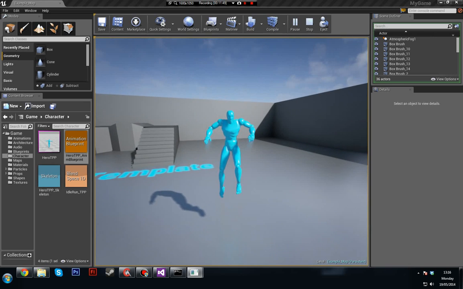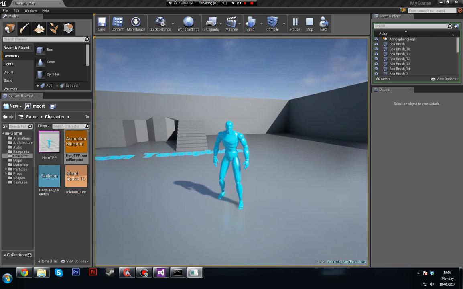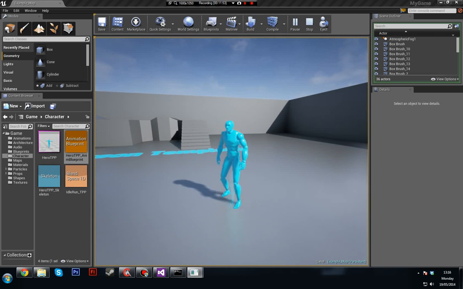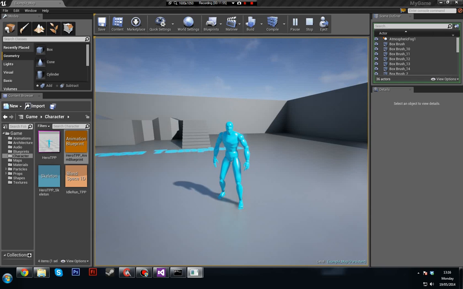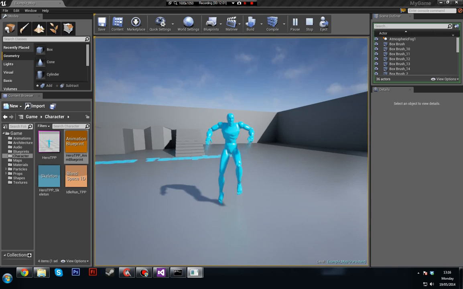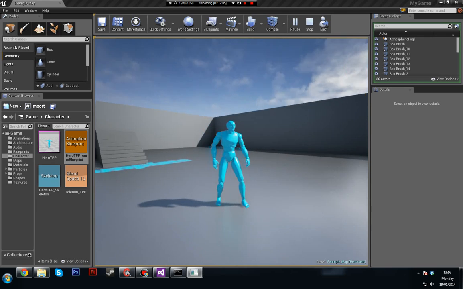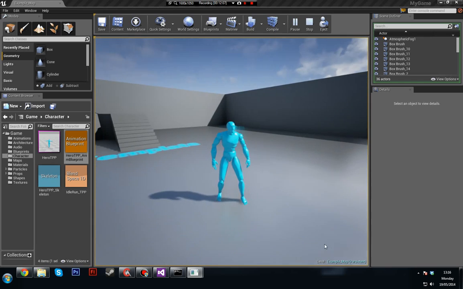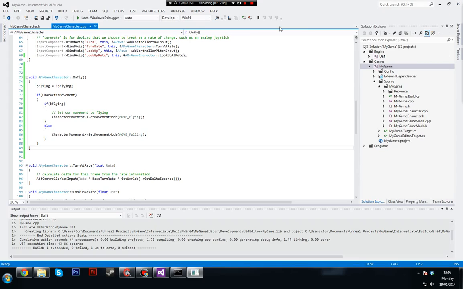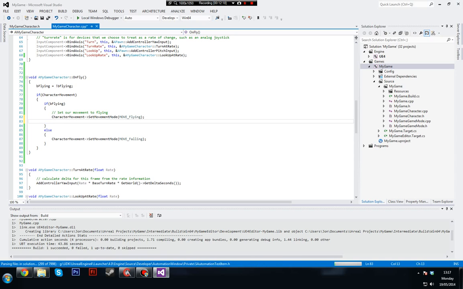I kind of want him to move in the Z direction, up direction, about 200 units or so, just so it looks like he levitates a bit better as soon as he starts flying. So let's do that right now. Go back into Visual Studio, and we're going to access the character movement component again.